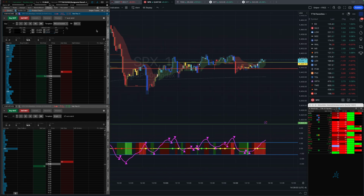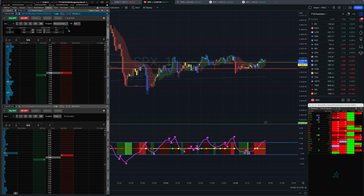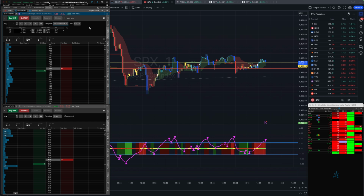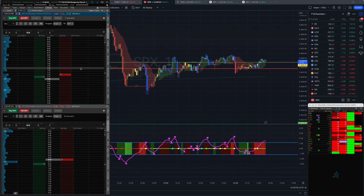And then once you've done that, once you've set those, you come in and you hit this little tag and you can title it, name it, whatever you want. And that makes it so that it's in here long term. Okay, so all you have to do is pull this up and exactly those percentages come in and give you what you want, right?